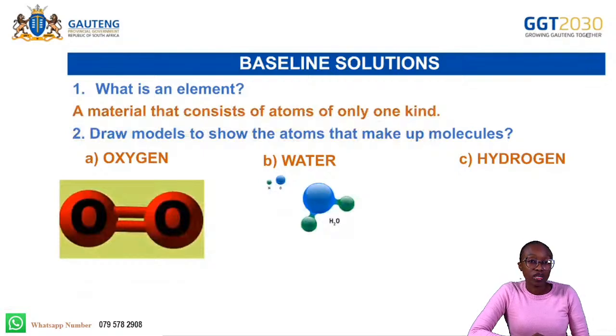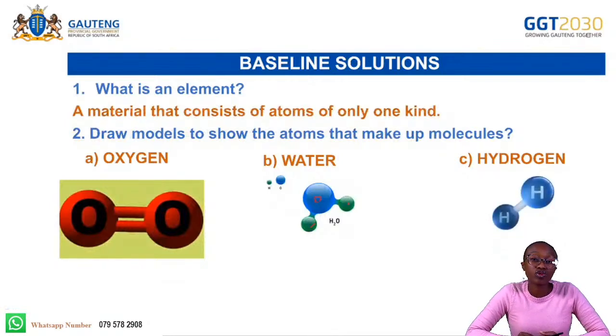Remember, water was one example that we also gave in our last lesson as a pure substance, that sometimes pure substances come as molecules of compounds. So there we go, where we have a molecule of a compound that makes up water with two hydrogen atoms and one oxygen atom there, and then we have hydrogen. Hydrogen also exists naturally as a diatomic molecule, which means we have two hydrogen atoms that are bonded together.